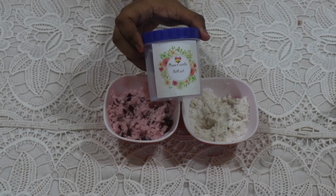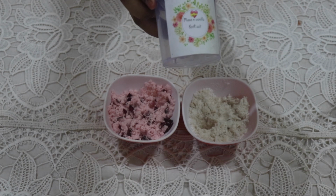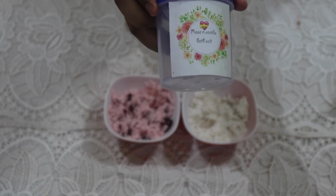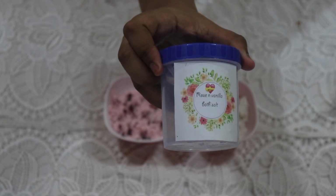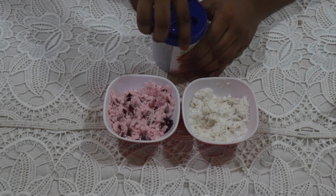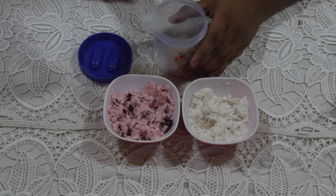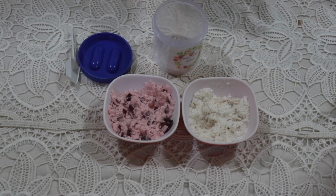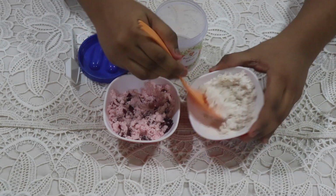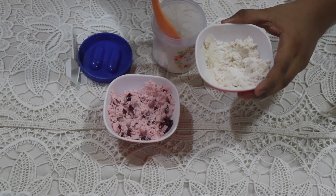So now moving on to the concluding step, we have to store these babies in a cute container, and I have one of them. I have this container that says rose and vanilla bath salt. So layer by layer I'll put them. First comes the vanilla. I'll not make it perfect, but yeah.